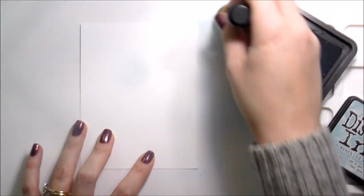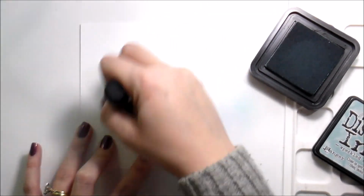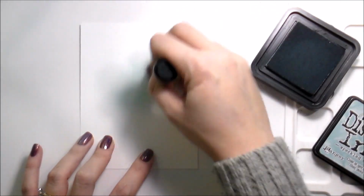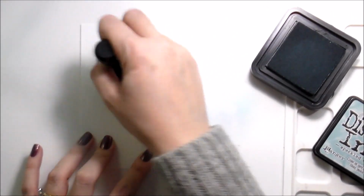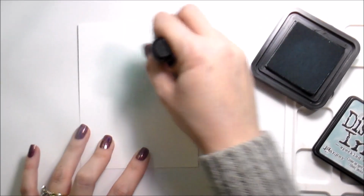This card is almost an exact copy of what I did for my wedding thank you cards the first time I got married. So I used the speckled egg and I just did a halo of blue in the center.